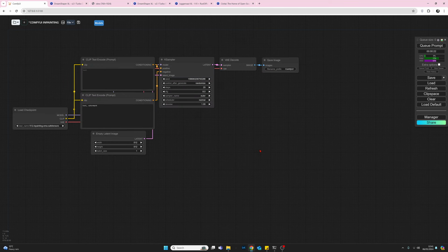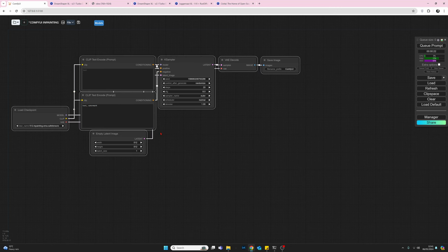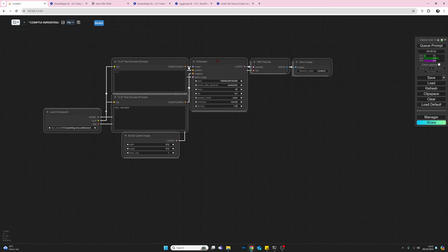Okay, so we're in ComfyUI. We have a clear workflow, and all we're going to do to start is load the default workflow. So click on Load Default, click OK, and we get the default text to image workflow. What I'll do very quickly is Control A, select all of them, and then hold down the Shift button. I just want to pull these over a bit to give myself a bit more space.